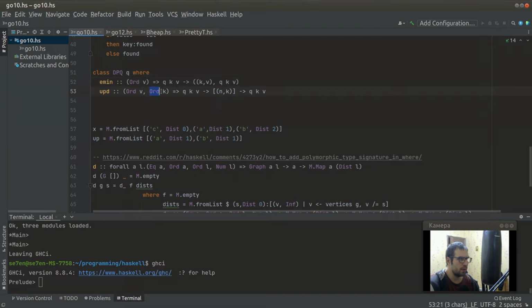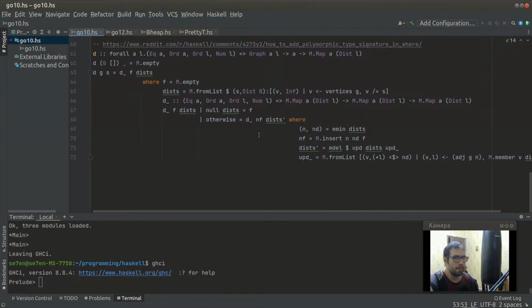Of course, I add ordering key here, and I will change this v to n, I mean this is the node type. So let's change it everywhere, like this, I think.